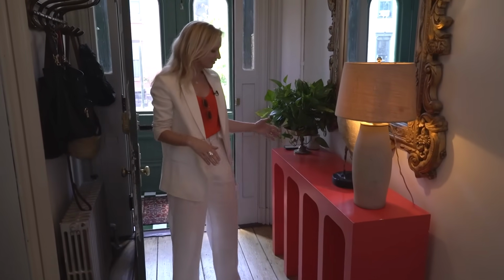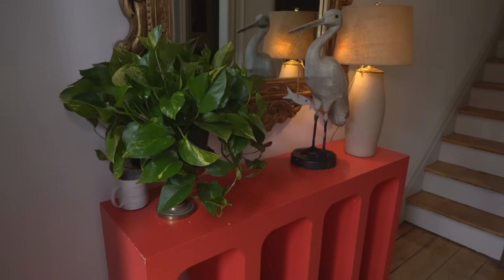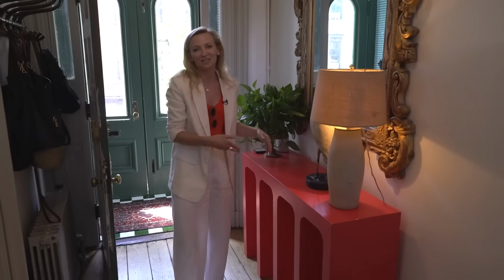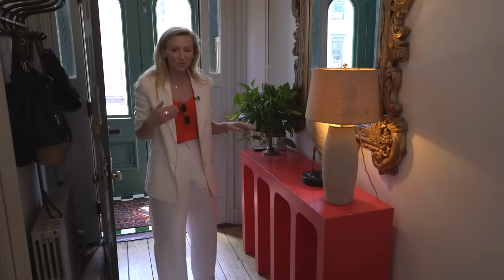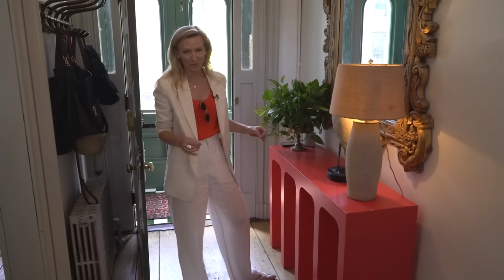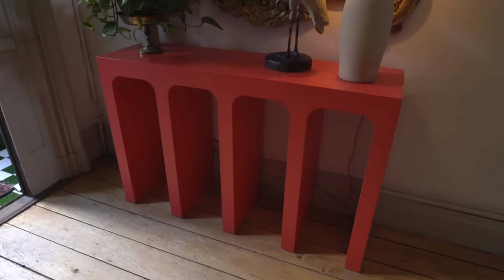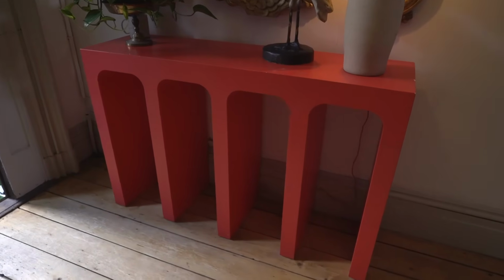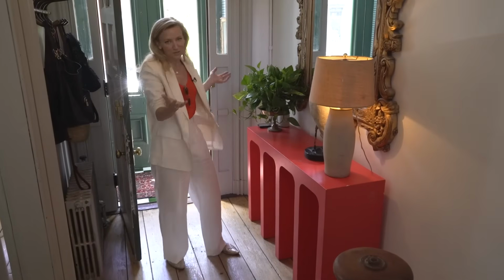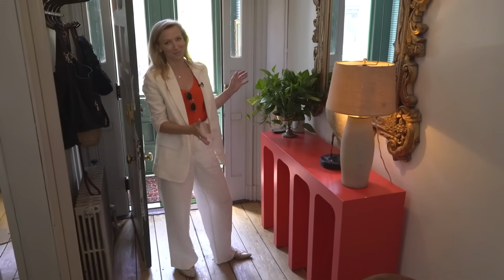And this piece I literally found for free on Instagram. Someone I followed was making a template for a table, and she said, I got this, do you want it? It's free. And I zoomed over to Bushwick to pick it up, and it's the perfect piece. Basically, all of our shoes go in these little cubbies. It's a perfect place to put your stuff down, a perfect place to put your keys. But also, when I have somebody coming to film, it really dresses up pretty well.